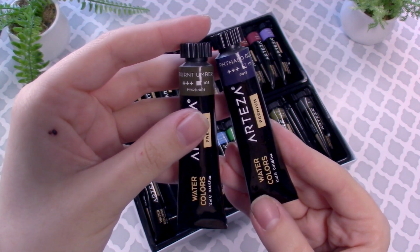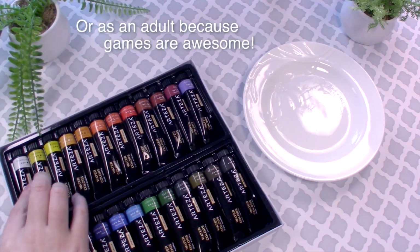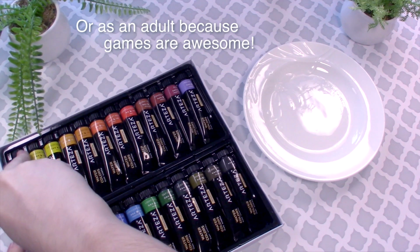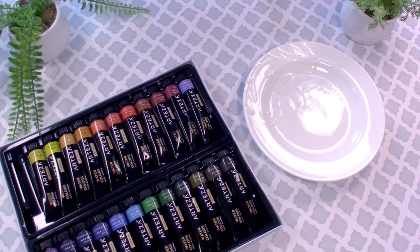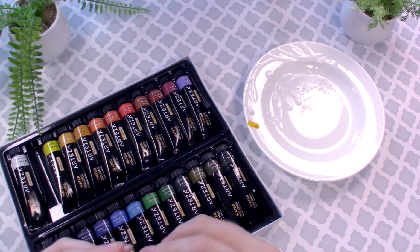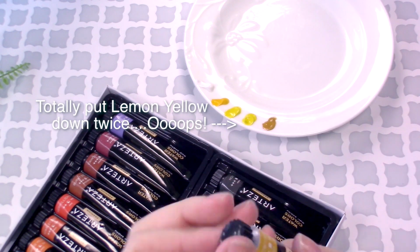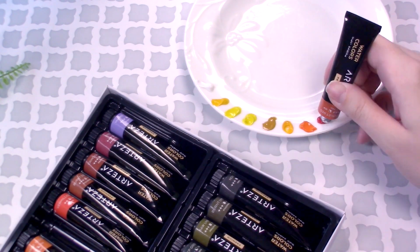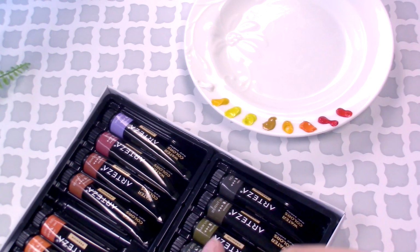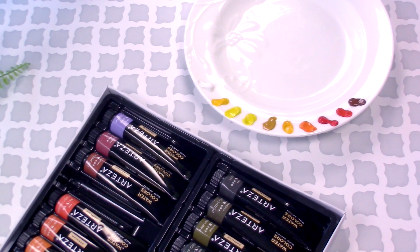Okay, little side note, but did anyone play those games as a kid like Mafia or Werewolf where your ability to lie can actually help you manipulate the game and win, especially if you're the bad guy? Well, as much as I enjoyed playing those, I'm kind of awful at them because I just couldn't convince anyone when I was lying. Anyway, all opinions expressed here are 100% my own, no lies, because I basically am incapable.